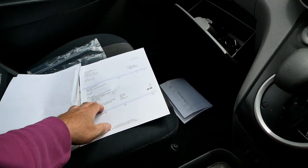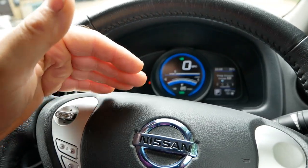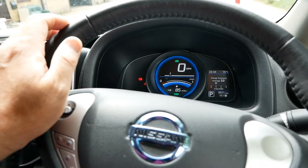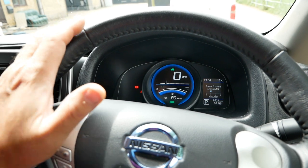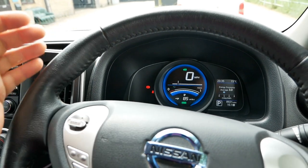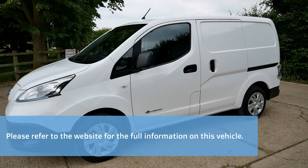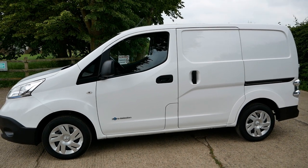The battery pack is particularly good on this vehicle. Currently the battery is at 89.17% state of health. On these, the battery pack state of health does fluctuate a little — it can change by about 3% — and they typically go up a little when the van gets back into daily use. These generally lose about 3% capacity per year, so this one is quite a bit better than other e-NV200s of this age. I can deliver anywhere in the country on a flatbed or trailer, fully charged and ready to use.